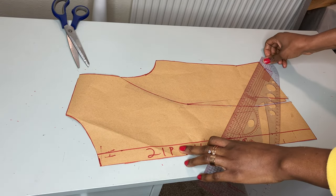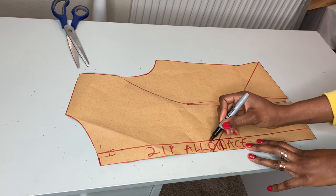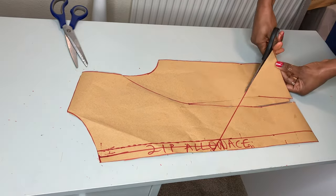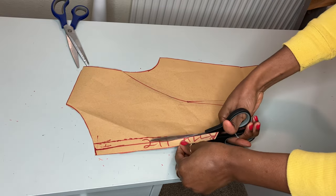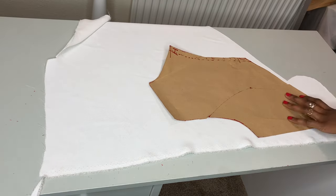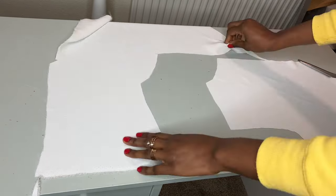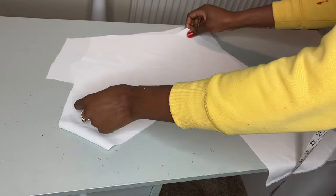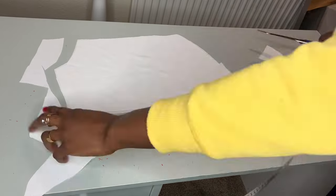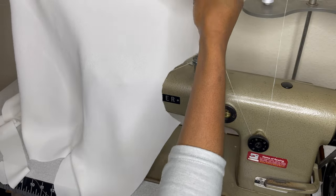For the back, I had to alter it because I didn't have enough fabric, so I decided to make my back a high back. I also decided to reduce my zip allowance since I won't be putting in a zip — I'll be using snap buttons at the back instead. This is our new back pattern, and I'm going to cut it, adding sewing allowance while cutting. Now we have our front and back pattern, so let's go to the sewing part.